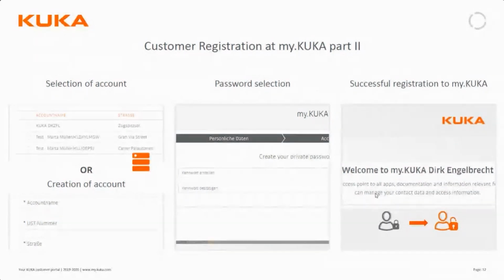That means that if you are a registered customer with us, we will try to connect your account with this and ask you to confirm that connection. Or if you're not a customer, then you can create a blank new account. And then it asks you for your personal password for your login. After that, you have been successfully registered at my.kuka.